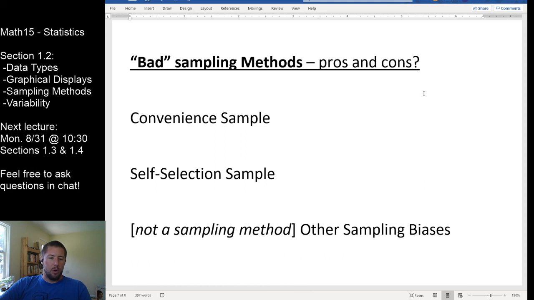People that feel neutral towards a topic are never going to choose to participate in a study about that topic. And I shouldn't say never, that's a bit of an exaggeration, but self-selection samples where the individual gets to choose if they are part of the study or not almost always bias themselves towards the extremes on both ends. It's the people that feel strongly one way or the other that are more likely to choose to participate in the study. And so self-selection samples are almost always biased towards the two extremes because people that feel neutrally about a topic aren't going to go out of their way to participate in it.